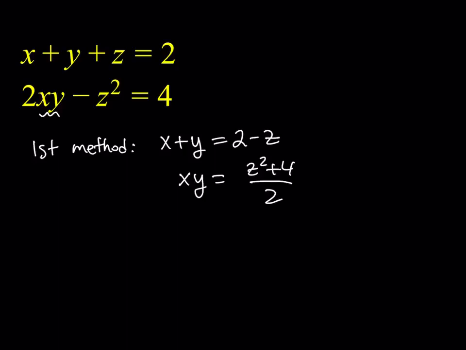Now, we have three variables but two equations, but we can take advantage of something which is super important when solving systems — and that's called Vieta. Vieta is a French mathematician who came up with interesting stuff about polynomials. You can find the sum of the roots and the product of the roots in a polynomial without actually finding the roots. We're kind of reversing the process here. We have a quadratic equation because it has two roots, and we do know the sum and product of the roots. At this point, just treat z as a constant number.